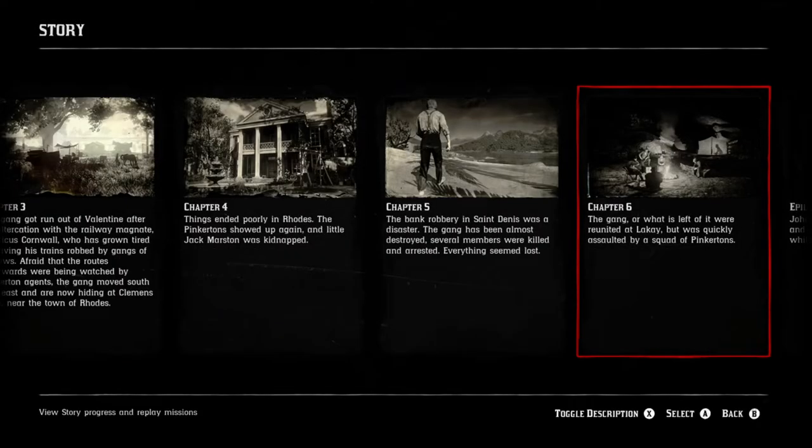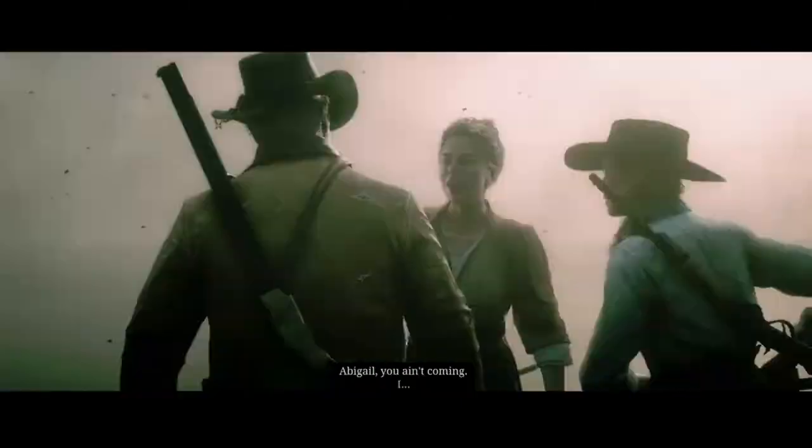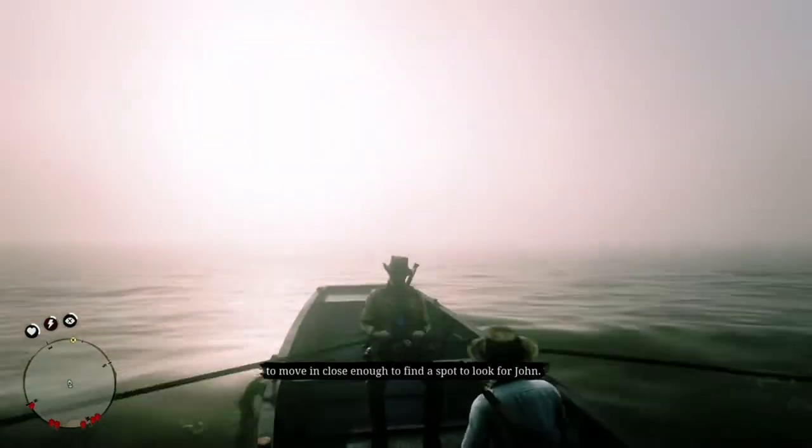To begin, you want to go to Chapter 6. Then, select the Visiting Hours mission. I'm going to skip through the mission because most of you would have either seen it or played it.